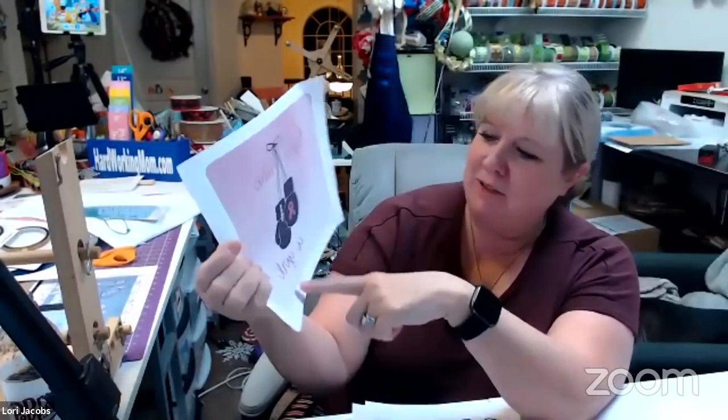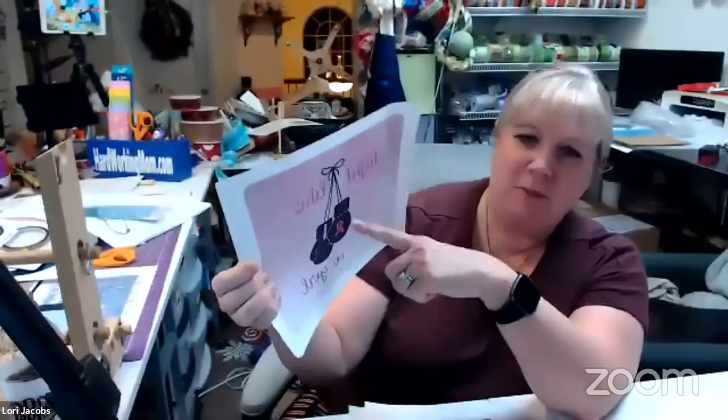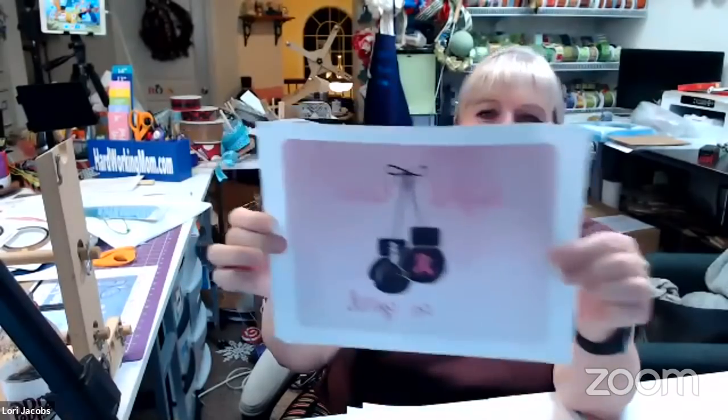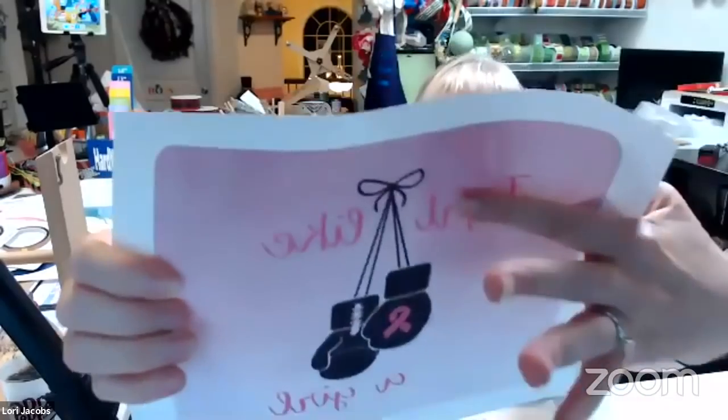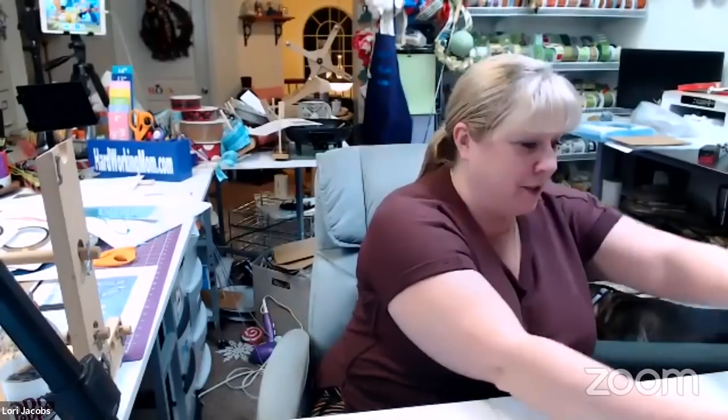You cannot, under any circumstances, have moisture where you're working on your signs. You see these little white spots in here? That happens when some kind of moisture gets on the paper. If I were to press this sign out, these little spots would actually show up on my actual sign. You can see right here, there's one right there. Very important. You have to be really careful when you're printing these out that you are not accidentally dropping water or something on them, because it will completely ruin your sign.